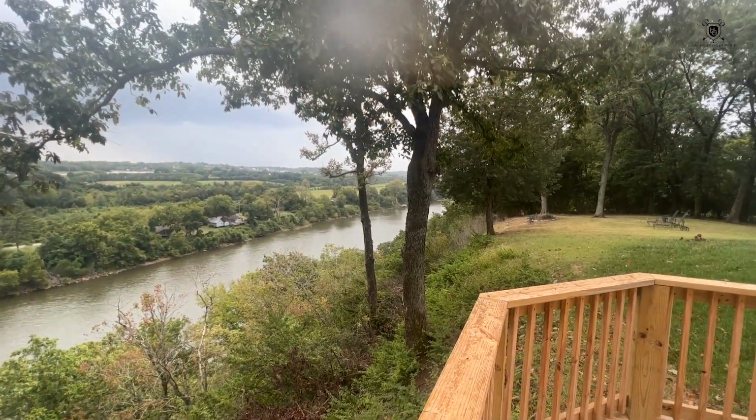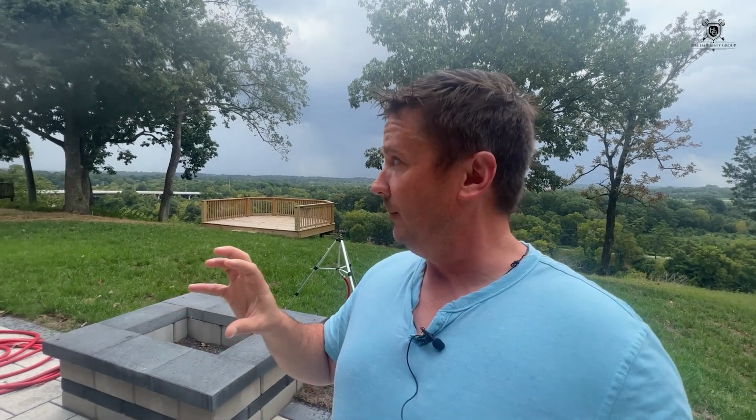All right, what did you think about this home? I don't know if you could tell, it's kind of unique. So it sits behind another home. That's how they had to do that in order to get this view here, but it's still pretty private. They put a fence up. You can't really see that house once you get inside. Obviously you drive past it once you get out to the road, but I love Inglewood.